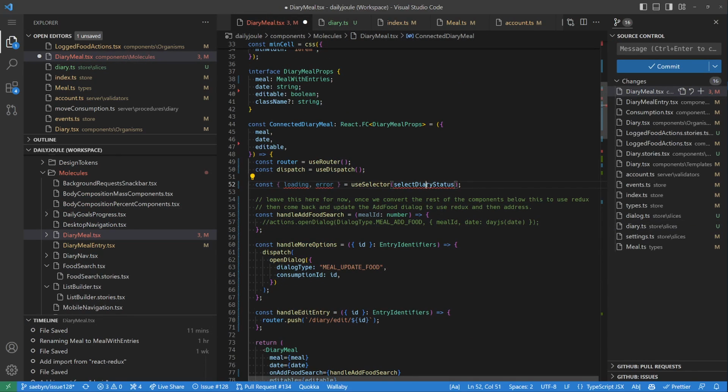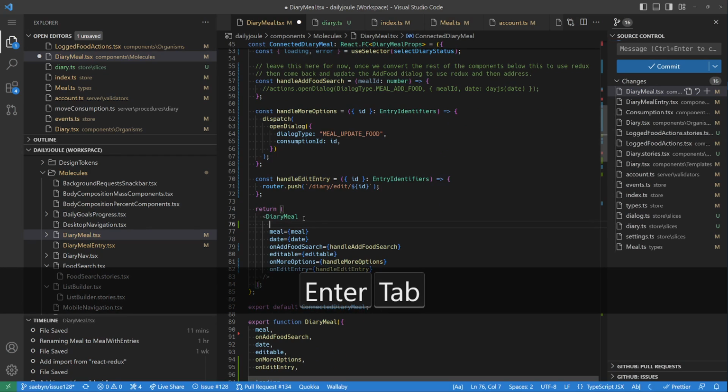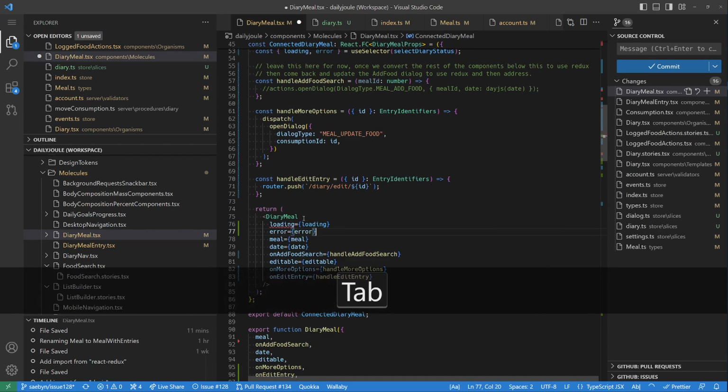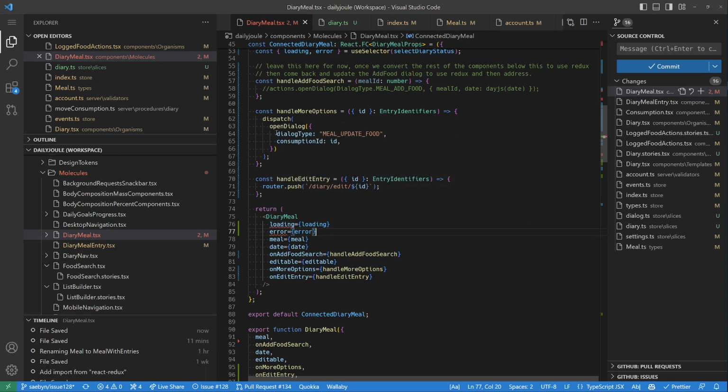Okay. And then we'll import this. And then we're going to pass in loading and error. And what's the problem? Oh, right. Okay.